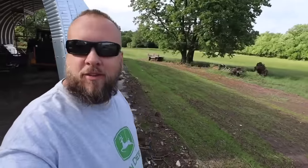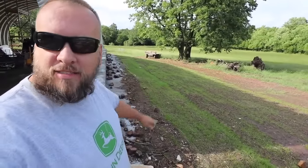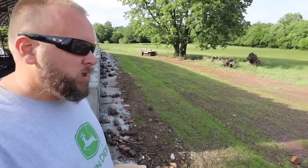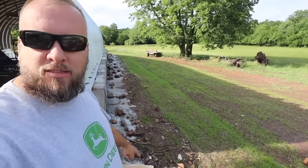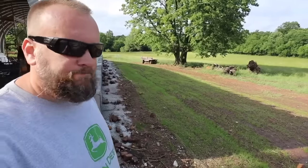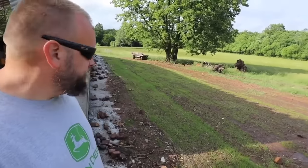Well, we got a break in the rain for the first time in 2 weeks. I thought I'd show you how good the grass is coming in right here. I think it's been maybe 2.5 weeks since I ran the Harley rake over this and then planted all this grass seed.